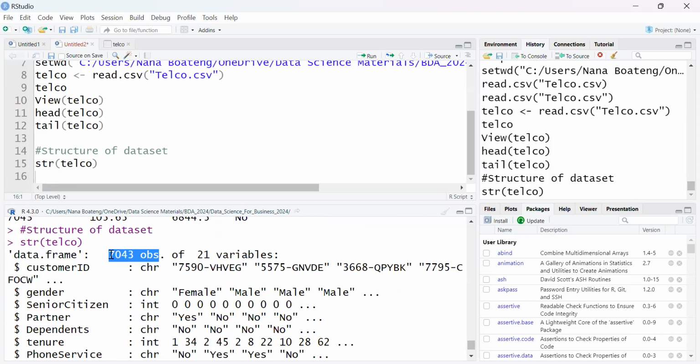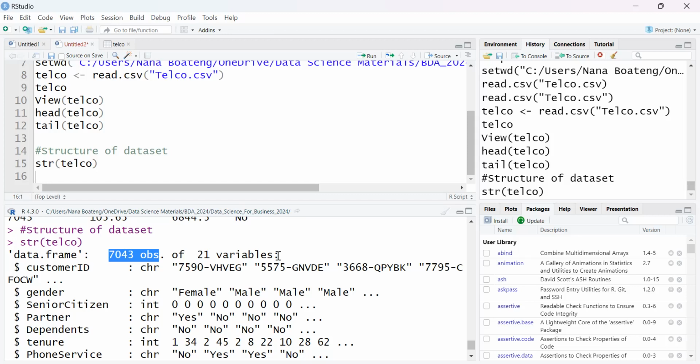That is 7,043 rows. All right. And then 21 variables. That is 21 columns. Okay, so these are the features of this data set. So we have 7,043 rows, 21 columns.